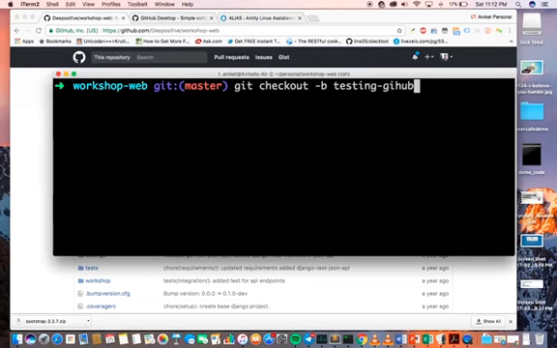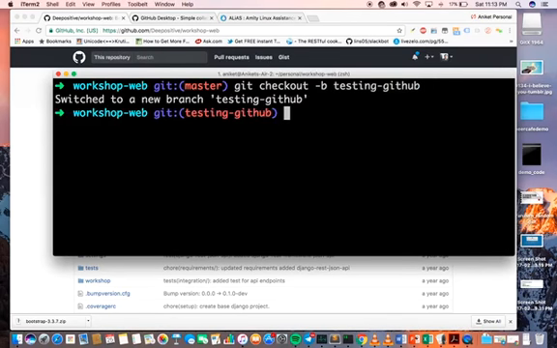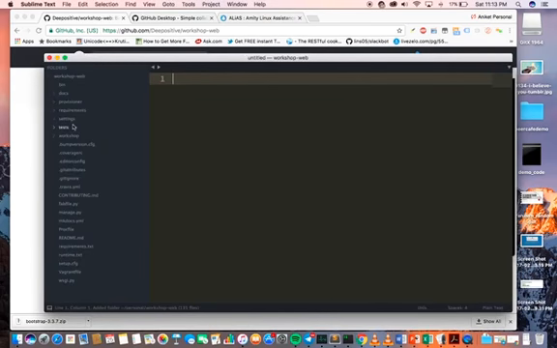What this command does is basically it checks out a new branch from your master branch, and we'll name it testing GitHub. So this branch will have all the commits which are there in the master, and you are going to work on this branch. So your master branch, which has the stable code, will remain intact. And I hope I am able to get you to the point. So I have this branch. Now what I'll do right now is I'll simply open the code, and let's fiddle with it a bit.